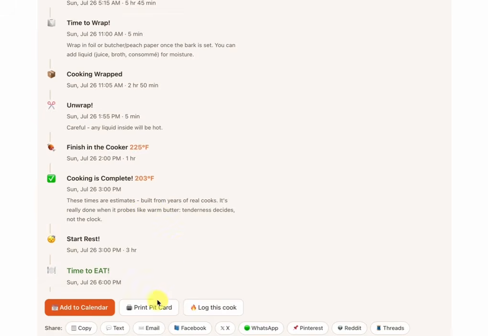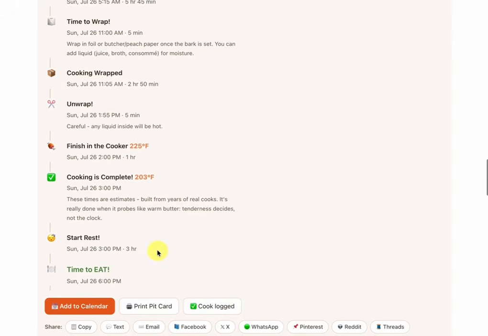The other thing that's cool is you can click log this cook. If you click log this cook, that will actually save the cook to your account. And after you're done cooking, you can add notes to it. You can say, hey, you know what? It said it was going to take X time to finish it, and it got finished in Y time. And we actually use the data. We actually use the live data from thousands of cooks to make our calculator more accurate. Nobody else does it. Everybody just does time and temp, and that's fine. That's what the copycats do. We get a little bit more sophisticated and we use actual real data.